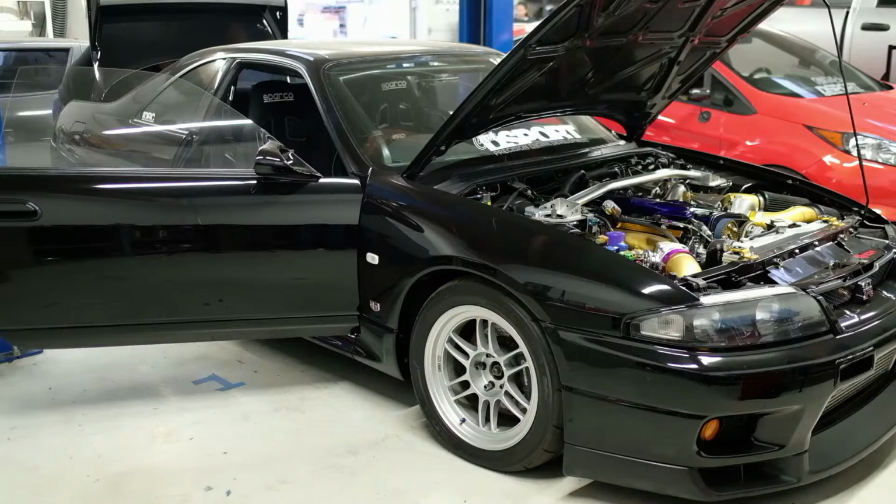Any plans to go back and beat your personal best of 893? Yeah, we'll be doing that this year. We'll have the car at the shootout where we plan to do that.